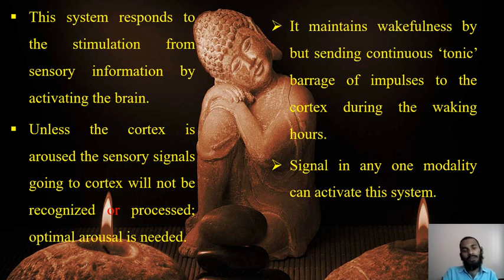So we have mentioned that the two subsystems of the ascending reticular activating system are linked to the cortex, isn't it? So why does the ascending reticular activating system have a role in the cortex? When information, when a stimulus comes into your brain, our cortex needs to be activated for the processing and the recognition of that stimulus.